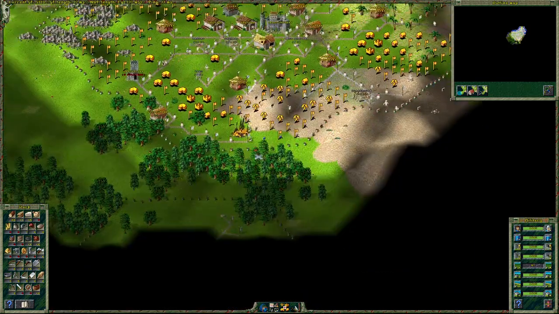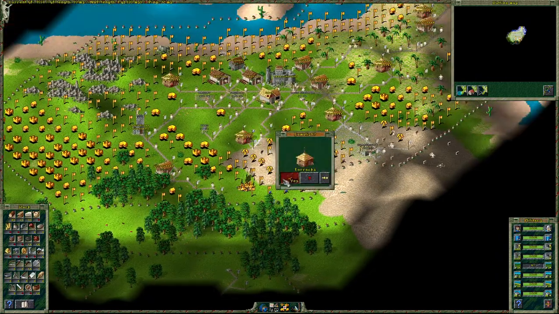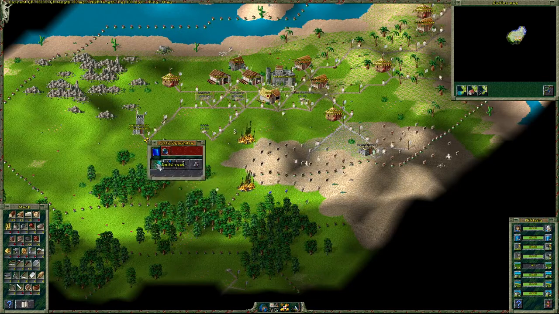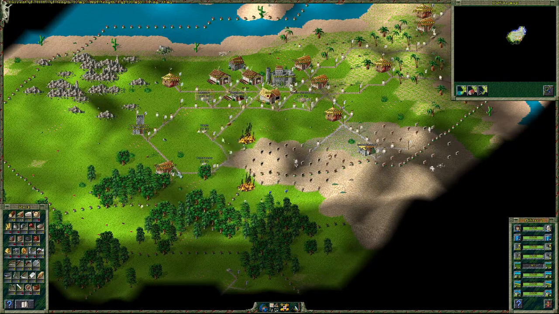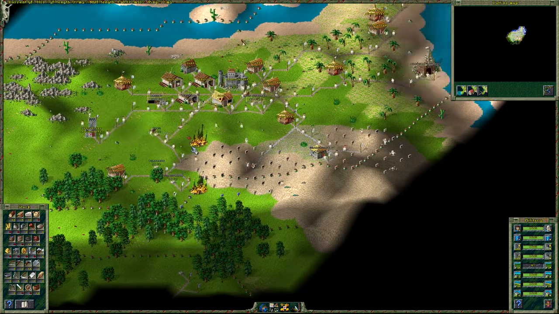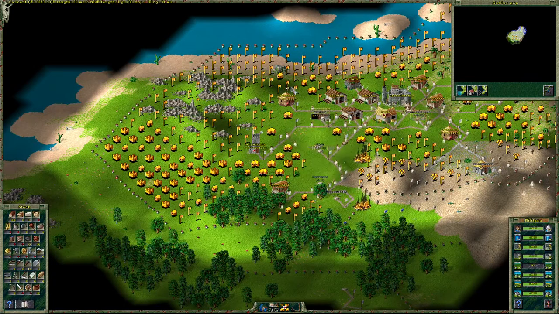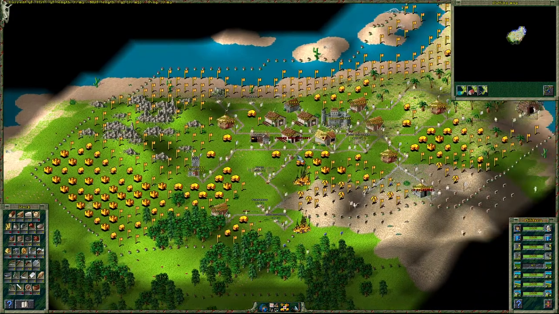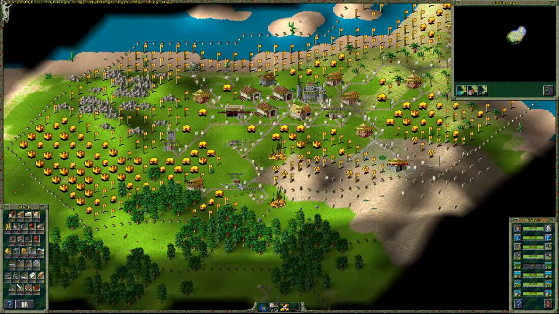So did I destroy it? Doesn't look like it. So I'm destroying you. Fortress there. Enemy is just at the gates, which is also pretty bad for me. I don't have enough boards for anything. So it's pretty bad. Pretty bad.